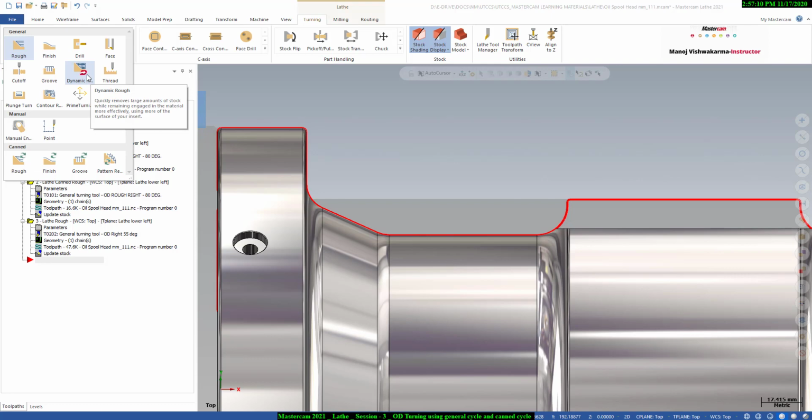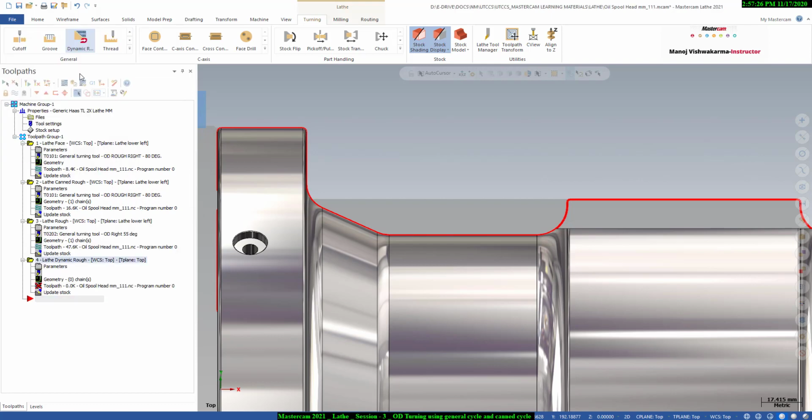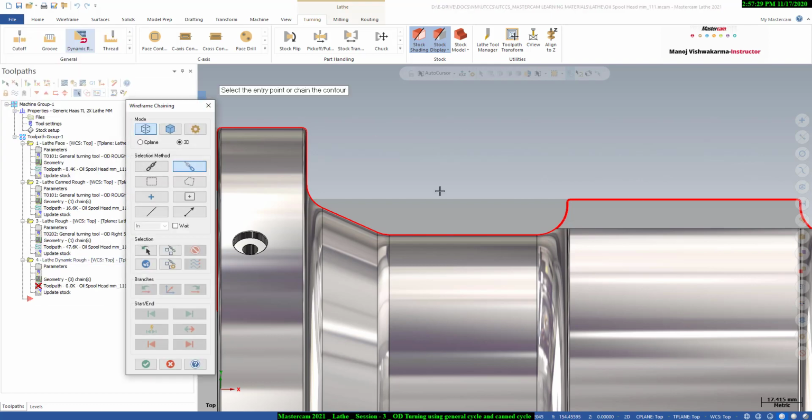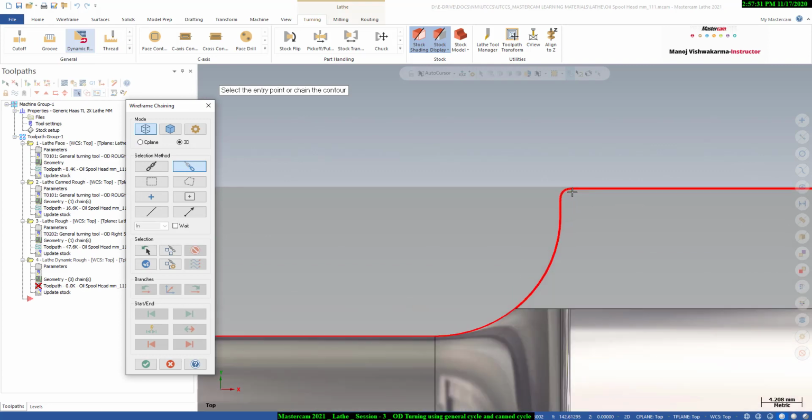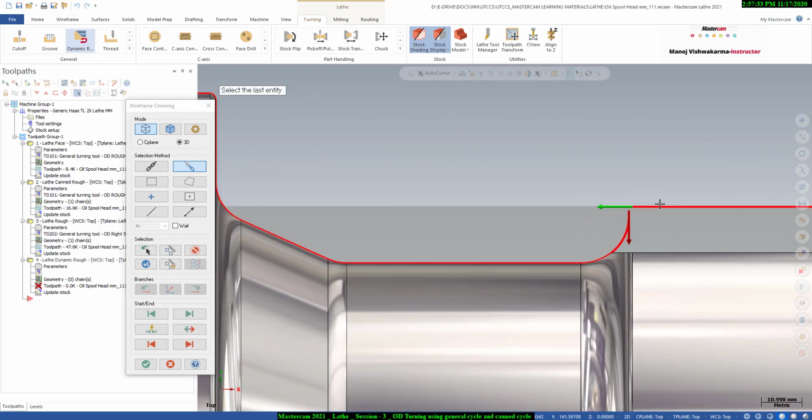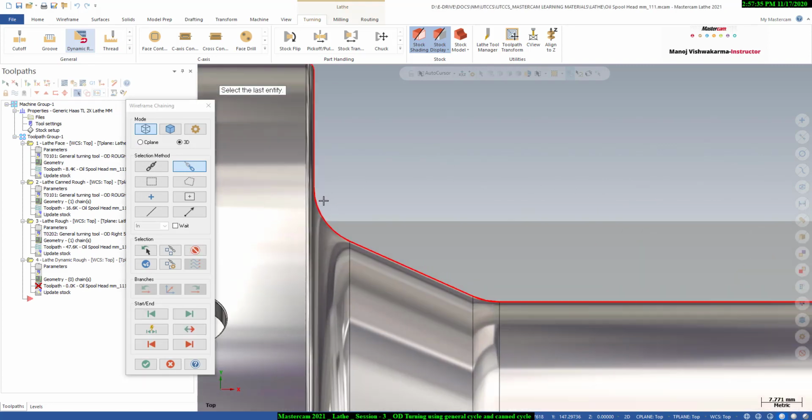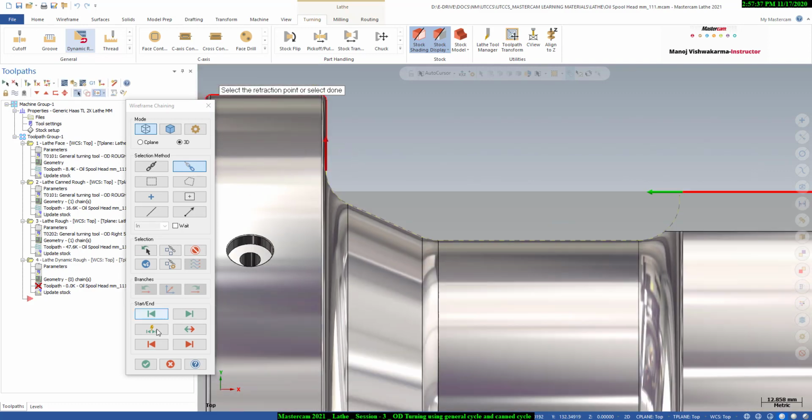Dynamic roughing is also very useful to remove this kind of material very fast using a button tool, or we can use the pattern repeat option also using a button tool. So first I will show you how we can use this dynamic roughing. Simply I will select the chain from here and the chain from here. This is the last one, and I will say OK.